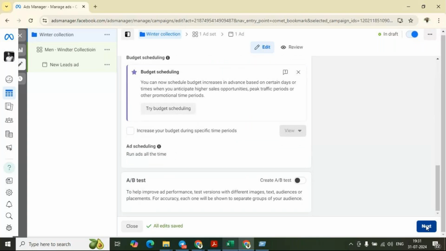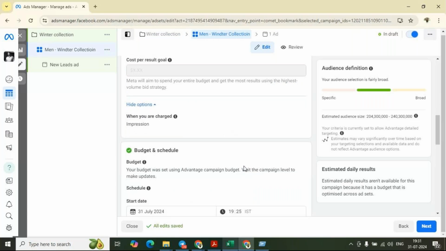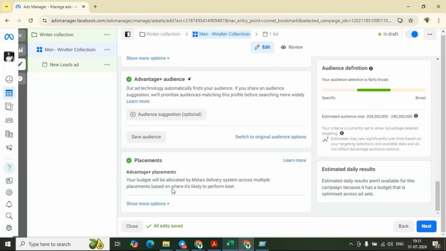So it takes you to next because it's already entered. So it's asking again. If everything is okay, then add placement. So we already selected that, add placement. So click next and see this, audience definitions. So click next.